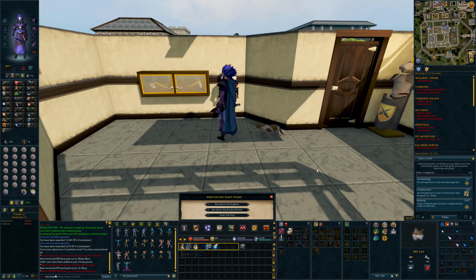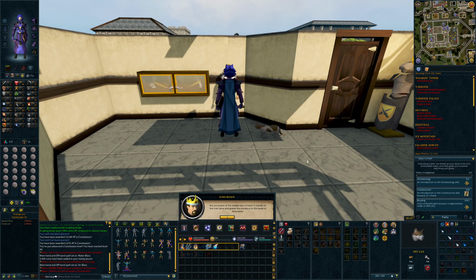We're going to greet the king. Greetings, your majesty. Well, hello there. What do you want? I'm looking for a quest. Quest, you say? What an odd request. It's funny you should mention it, though, as there is something you can do for me. Are you aware of the temple east of here? It stands on the river Salve and guards the entrance to the lands of Morytania.